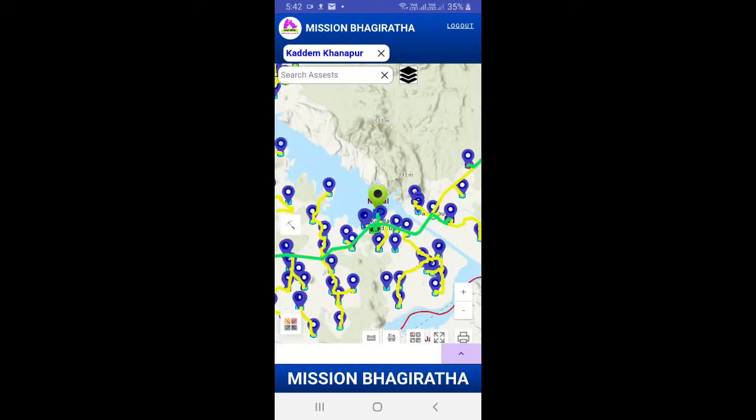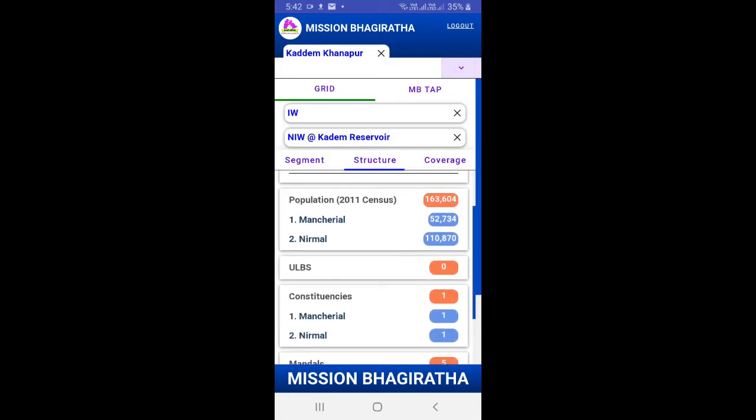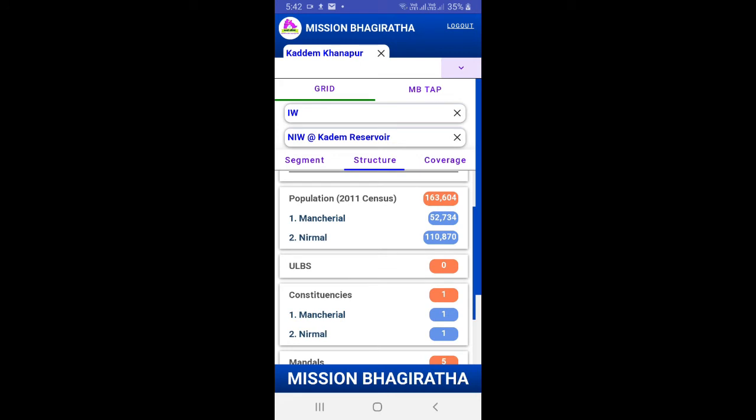And the structure coverage is being highlighted on the map, so I can also see its coverage.